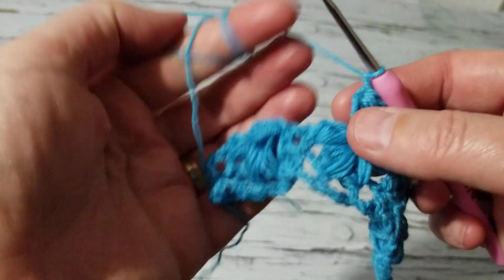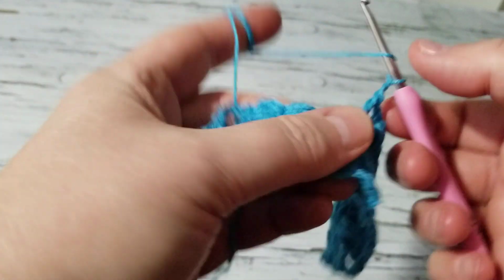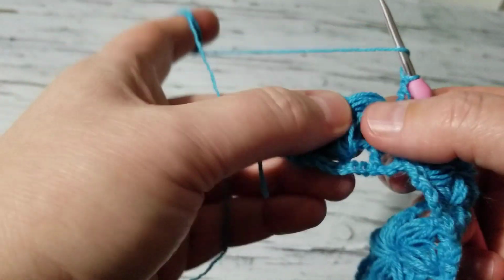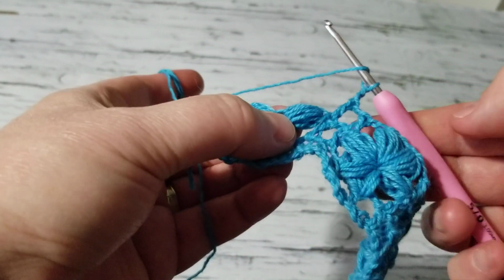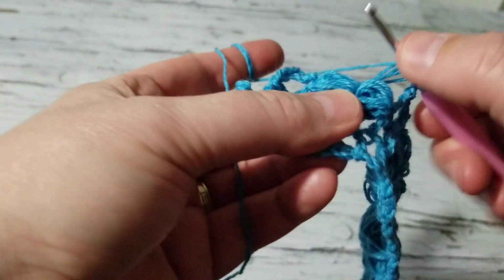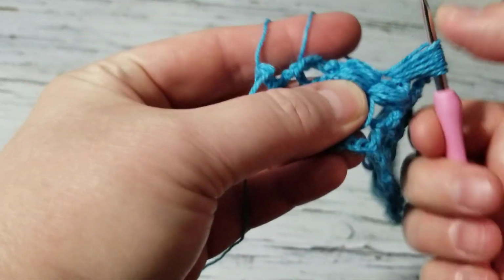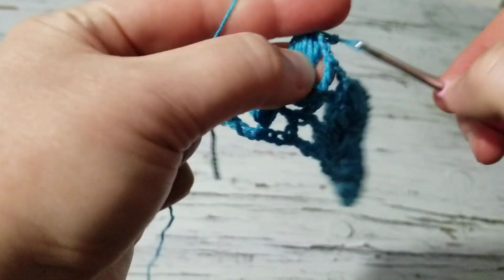Okay, so I'm going to go to the next double crochet and then make a double crochet, chain 2 and then make another double crochet, again chain 2. Okay, so I'm going to come right here in the middle and then make it 5 times. 2, 3, 4, 5. Pull once and chain 2.